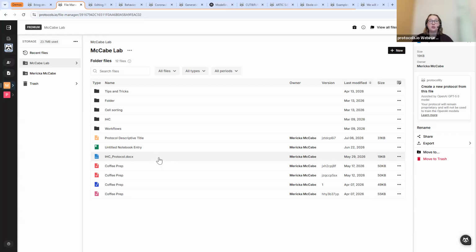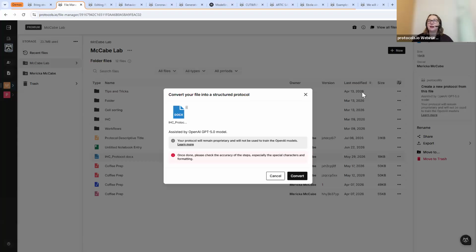You are able to click that file once you've dragged and dropped it into your file manager, and then click this create a new protocol from this file.